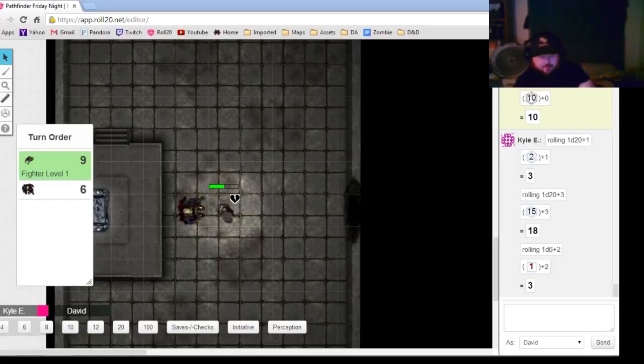Back up to you. And you missed. I'm going to attack with a 19 exactly. 15 plus 4, that's a hit. And the damage you take is 4. So you're starting to get pretty low in life.